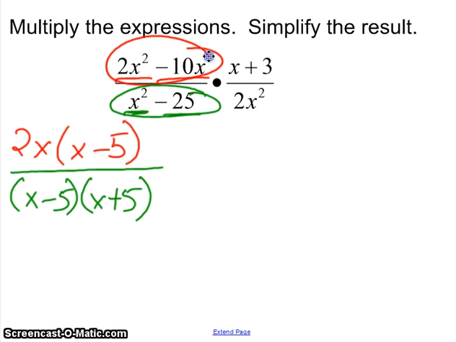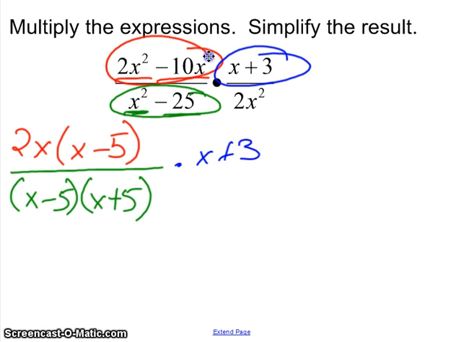x plus 3 has two terms. It is not the difference of squares because they're not perfect squares. It is not the difference or sum of cubes because they are not perfect cubes. You cannot pull out a GCF. So every factoring method I know does not work on that one. So I'm going to think that that's prime. It's already in factored form.